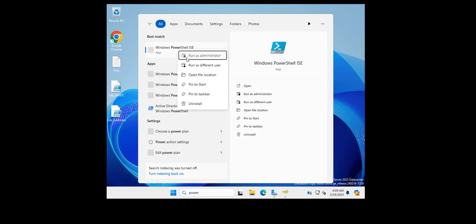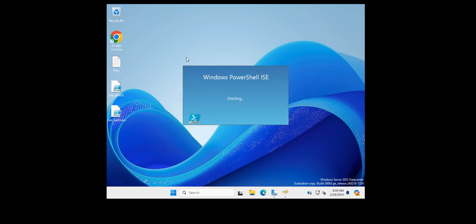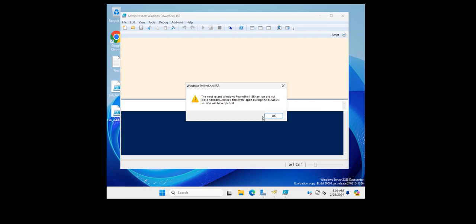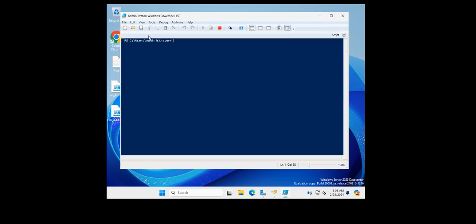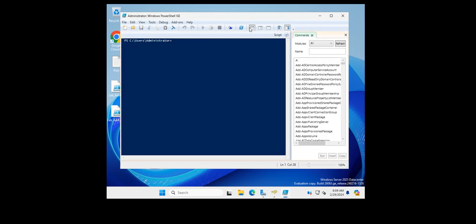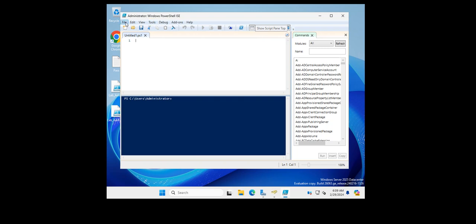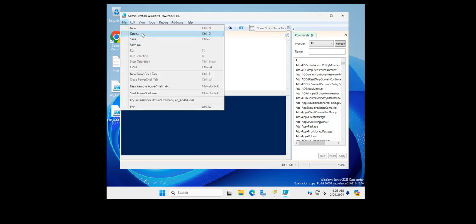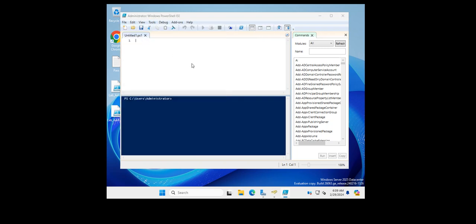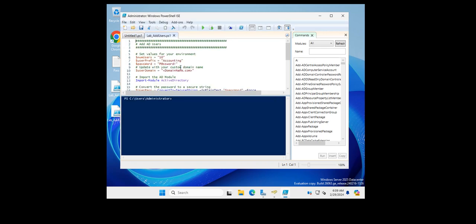and we're gonna go to PowerShell ISE, and then we're gonna run it as an administrator again. Probably it's gonna load the old one, which I don't want to use. There we go. I'm gonna go ahead and open the second script here, which is adding users, and we're gonna set some variables.